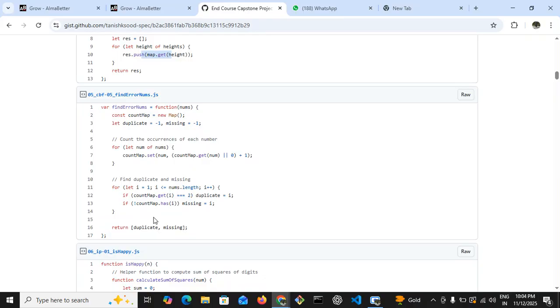We first populate a map with the counts of each number, count map get number. Then we iterate from 1 to n. The number with count 2 is the duplicate. If the count of i is equal to 2, it is the duplicate, and the number not in the map is the missing one, where the count of i is missing, so missing is equal to i.